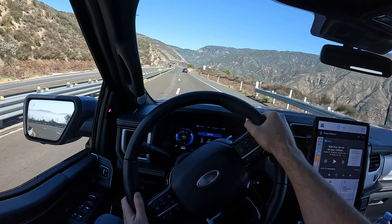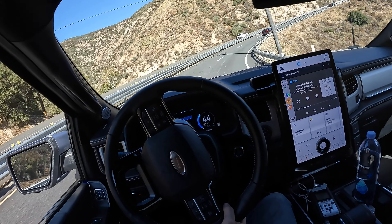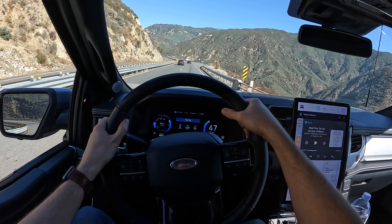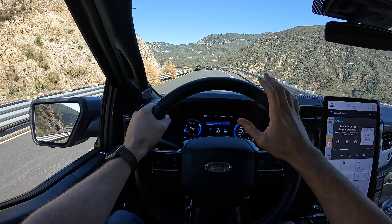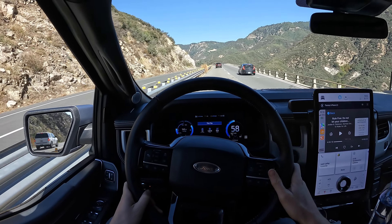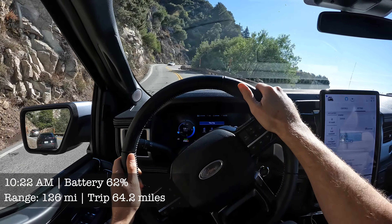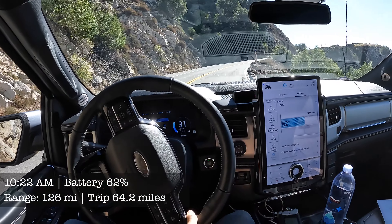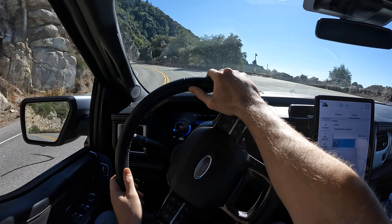We'll get an elevation sign here to see how far we've climbed. I think we're coming up on 3,000 feet, and we're only going to 5,000 feet, so things are looking really good for this truck. The most impressive thing is that I can't even feel the weight of the trailer. The throttle response is instant because it's an electric motor — it's just phenomenal compared to a gasoline or diesel-powered truck. For workloads, this is actually a better power plant if you can deal with the range limit. We are at 126 miles of range left, and we have gone 60.6 miles. The range is going down as I go up the mountain. We have 62% battery — overall, pretty good.